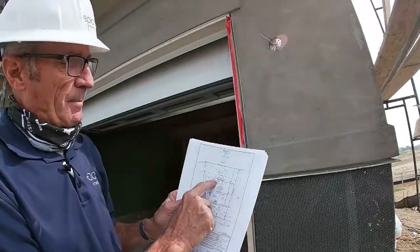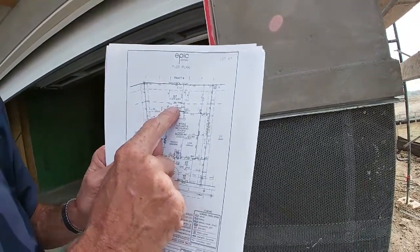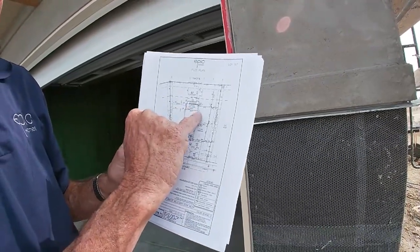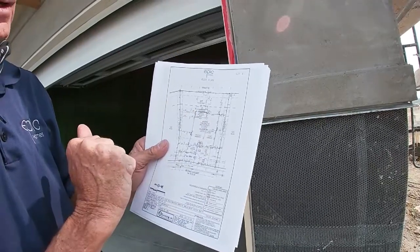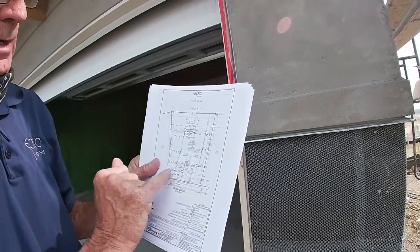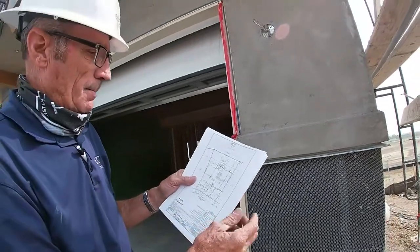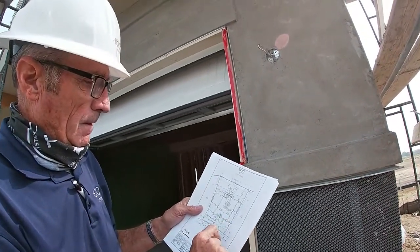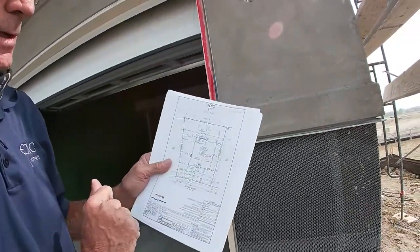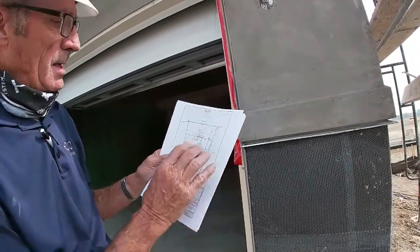You can see we've got the covered patio and back, covered deck. In that stop sign symbol there of 17, that's the number of steps down to grade. So the stop sign tells you how many steps from your finished floor out to the deck is 1 step. From your front door to the front porch is 1 step down. Into the 3-car garage, there's 3 steps. Into the 2-car garage, there are 3 steps from the house down into the garage. So that's what the stop sign symbol represents. A little bump out here, that's a window well location.